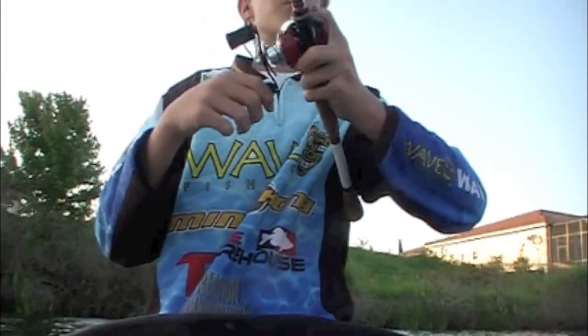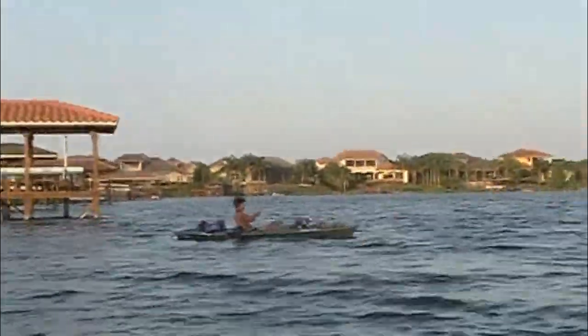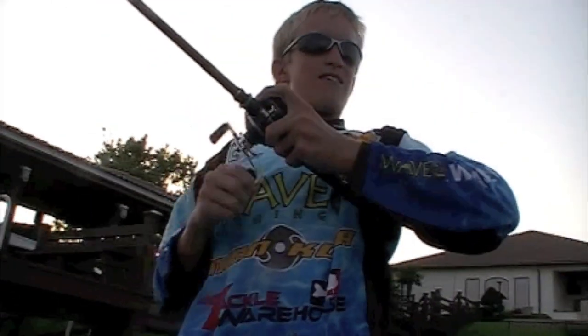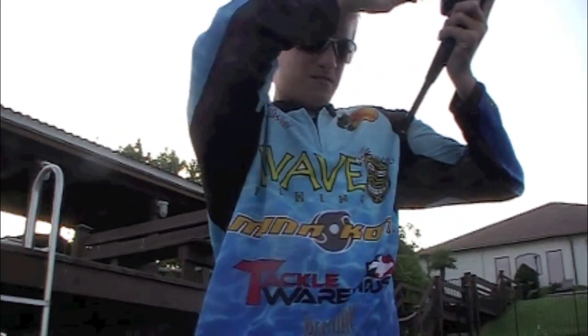Main baits today — prototype 12-inch and 10-inch worms that Vinter Bates sent me. I don't know the color, it's a custom color. Trevor's got one. Not going to fluke? Pig, baby! We'll just watch and then paddle over and get a better look at him. I saw that jump over the kayak. He lost him right there at the kayak. That's just flat-out depressing. Prototypes have been nailing all day.